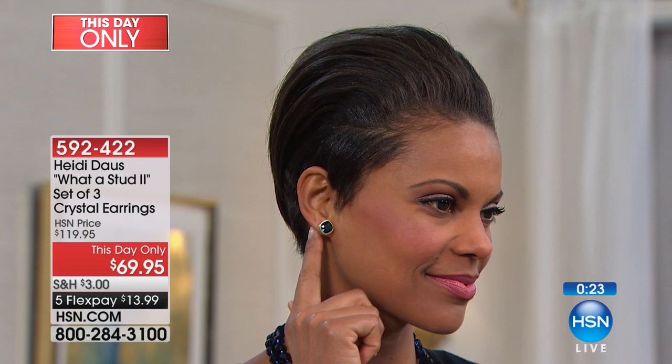And so classic. So, you know, each one of those colors, if you've been collecting the Heidi Daus jewelry collection for years, you know that there's always, if you didn't buy that earring to go back with that necklace, what do you do? Yeah. And so here in this multi, you have. Victoria. Victoria's wearing the multi because I think she's got that emerald green on that cushion. Oh. Is that the multi?